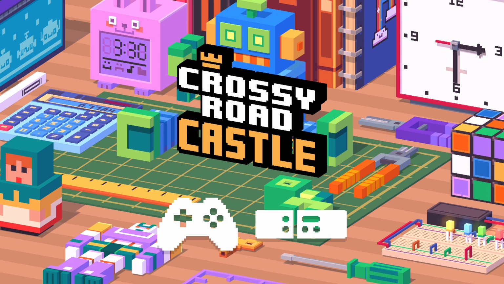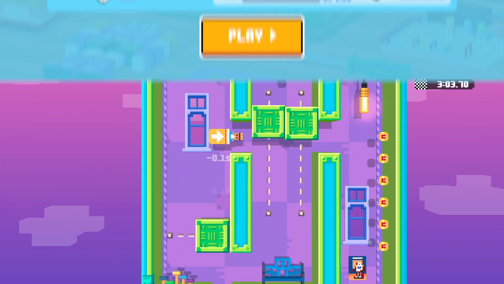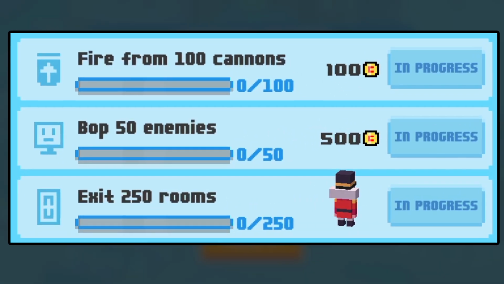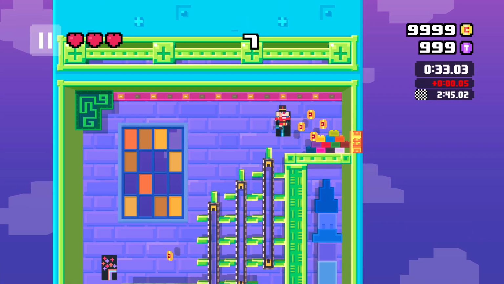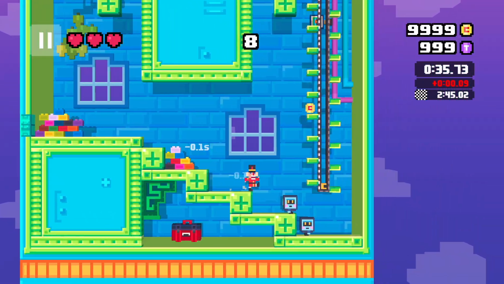Well, the prince is still my favorite character, and since the Nutcracker can't unlock itself, that's the character I used. Basically, it's just a grind. In the staircase speedrun, the requirement is exit 250 rooms. Fortunately, the rooms are cleared quickly. With an average of 12 seconds per room, it should take about an hour of playing to unlock the Nutcracker.